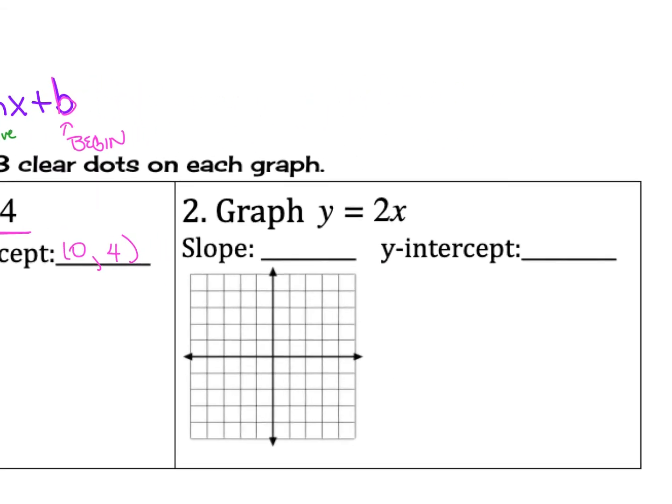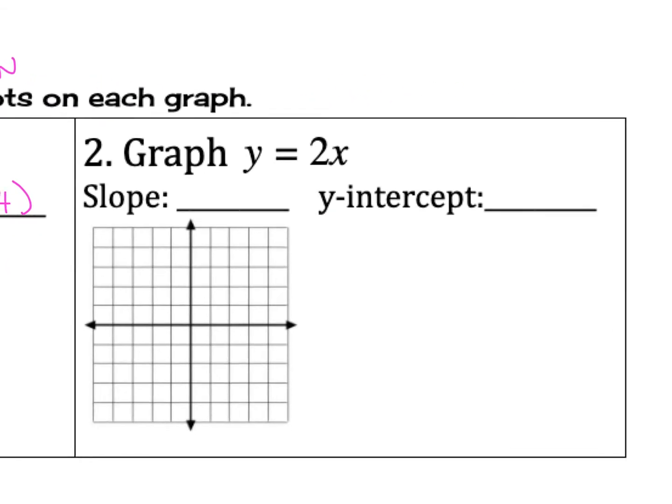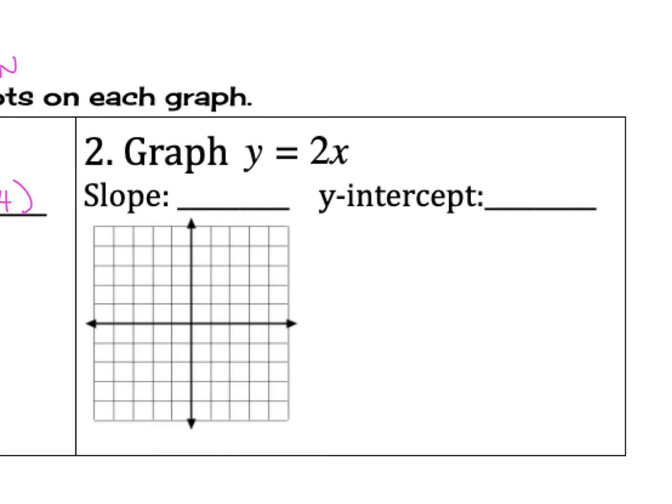So let's try this next example just to remind us of how to graph y equals 2x. So think about y equals mx plus b. Our slope is 2. Now there's no number underneath it, but remember there's always an invisible number underneath. It's a 1, so it's 2/1, so it's positive. Or we can say it's negative 2 over negative 1, because remember negative over a negative is a positive.